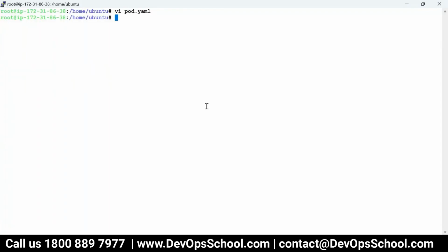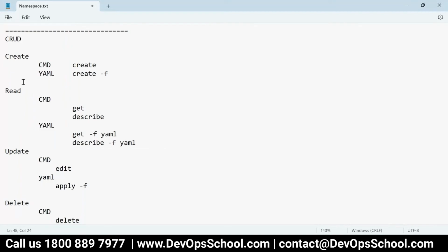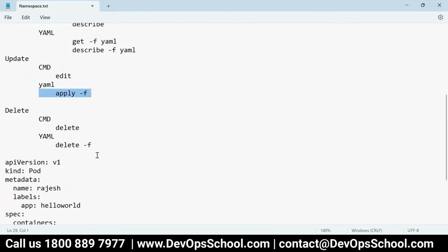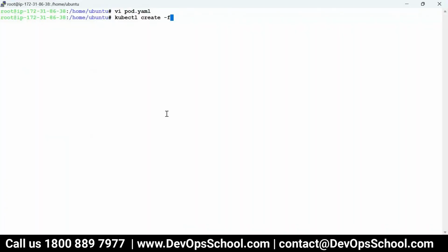Now the pod can be deployed in the namespace. If I run create -f, same pattern. I'm not running anything against anything else: create -f, get -f, edit -f, delete -f, apply -f. So remember that. Now this is the pod.yaml. If I run this command, it will deploy in the default namespace.